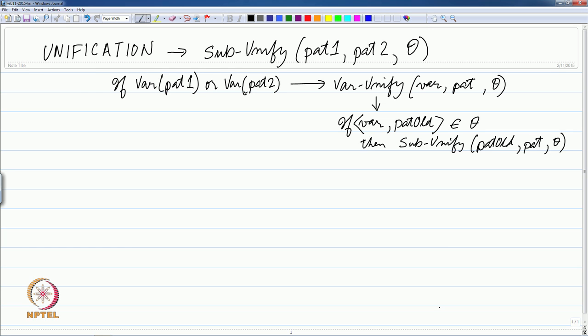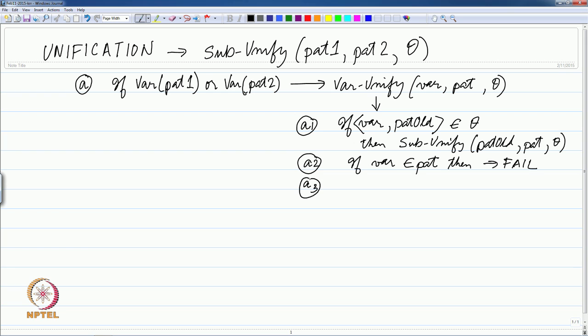So, essentially we want to be consistent. Let us call this case A and let us call this A 1, then A 2 is if the variable belongs to this pat itself, this pattern itself. Then we will just return failure, and we will see an example of this as to why that happens.